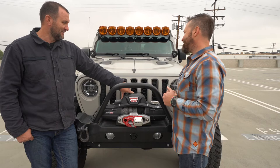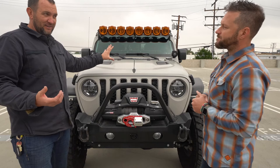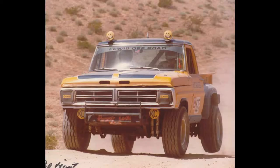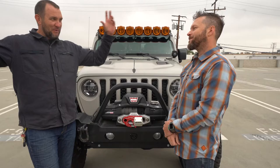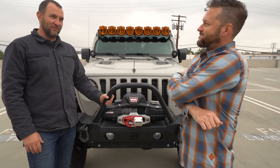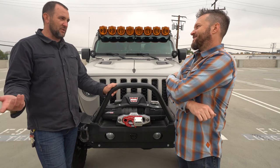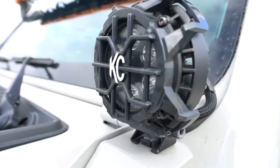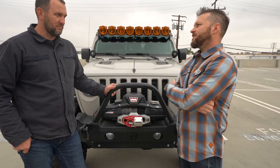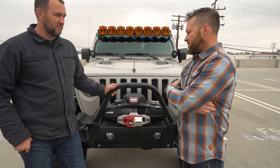Moving up to the lights — went with KC. I grew up in East County San Diego and KC was like, you weren't even cool unless you had KC's on your car. My dad had KC's on his trucks in the seventies and eighties — an old Mickey Thompson F-150 with the big smiley face lights. When I met you at Expo I was going into the KC booth because it was nostalgic. As I got to know them, they really make some of the best lights out there. The heritage behind the company and the family behind it — they're having a resurgence now and really getting after it.